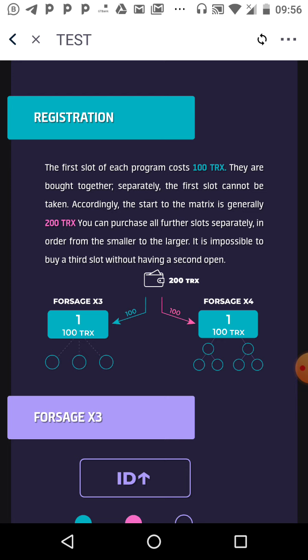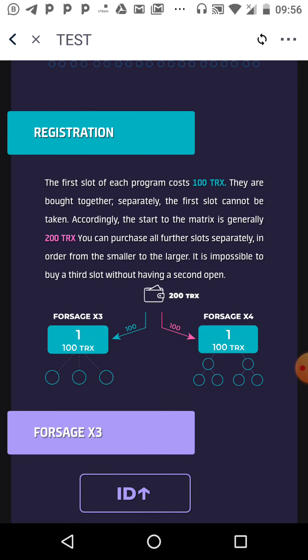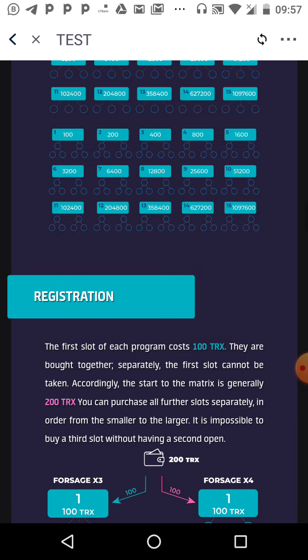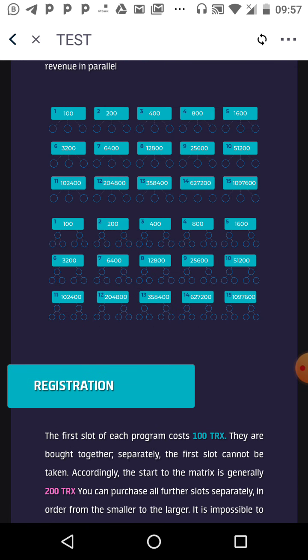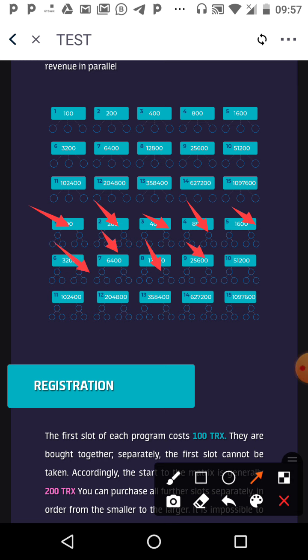And most people ask me, bros, if I buy the first slot and second slot, will I start earning? The truth is, you will start earning, but you will start earning when you start bringing people. Okay, that's the truth, because you have not activated a lot of slots that position you for spillovers. Like I said, if you want to enjoy spillovers, the first thing you need to do is to purchase this.